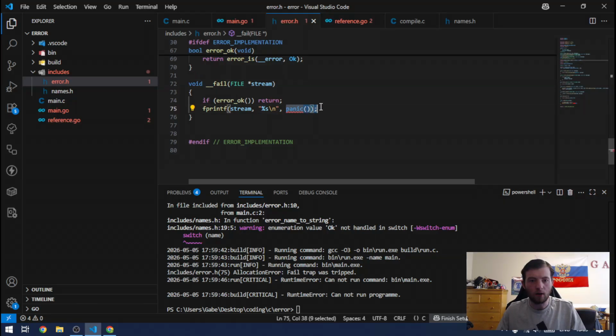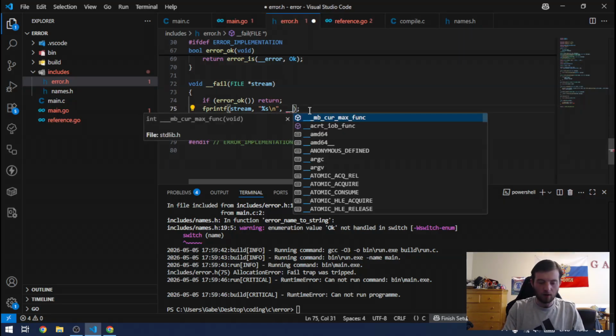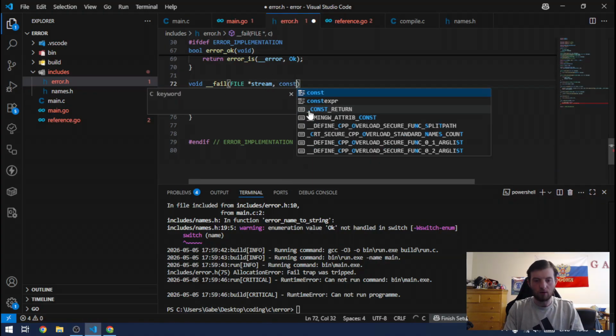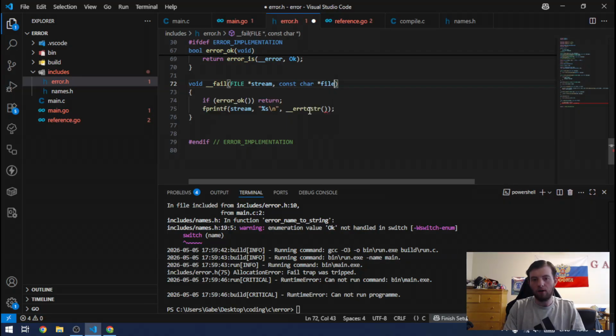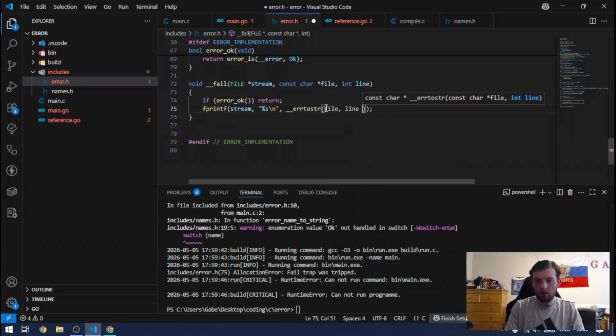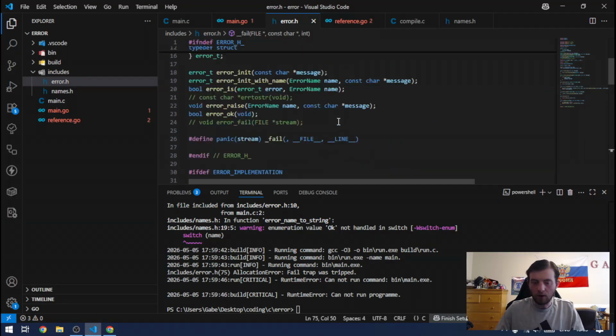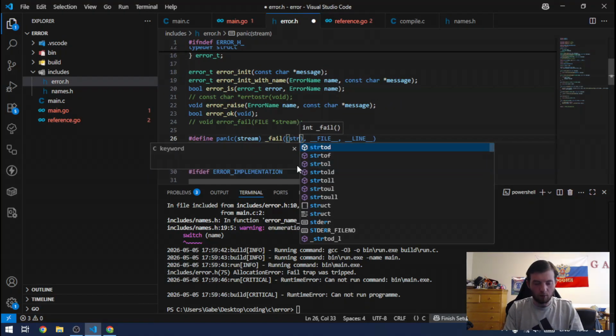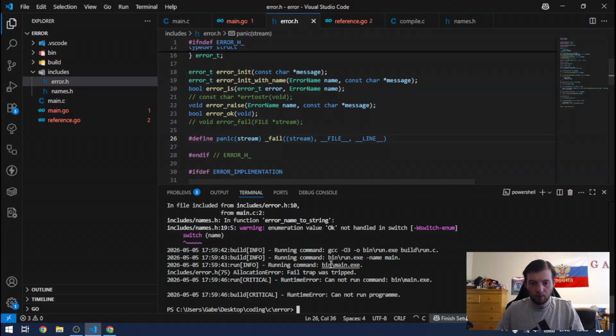And this is going to call error to string, which is going to take in const char file and int line, file line. There we go. And then wrap that in parenthesis, stream.